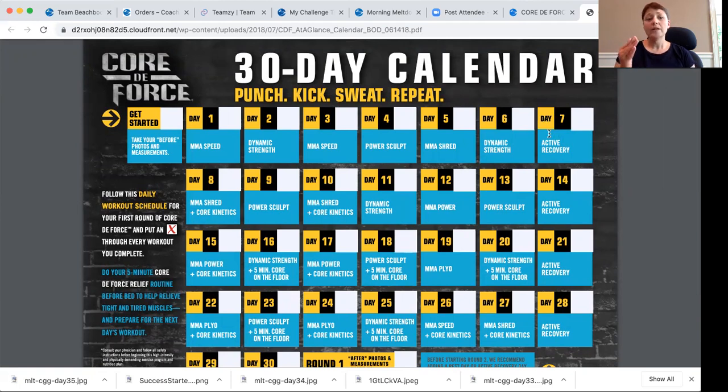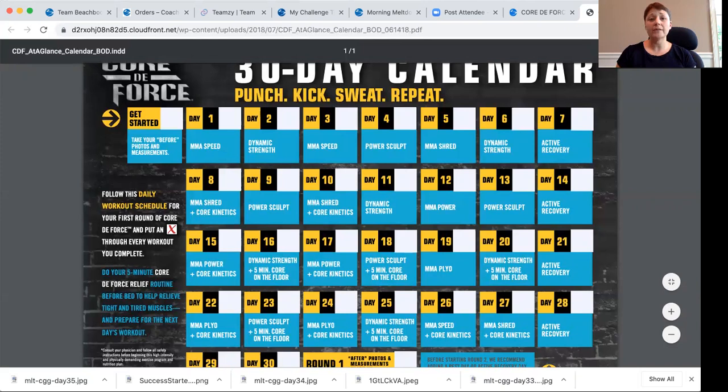And for some programs, you'll have a complete rest day, and other programs, you'll have what's called an active recovery day, and it's stretching and maybe just keeping yourself a little bit loose to really help you get the most out of your rest days. Rest days are important. Your body needs a day off. It actually helps you get further in your workouts than you think, because your body needs time to repair and recover, and then you can go harder the next week.